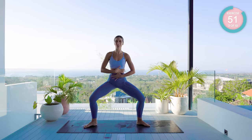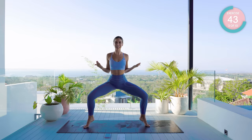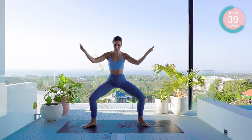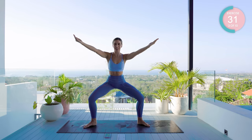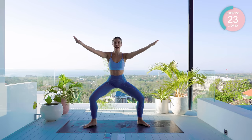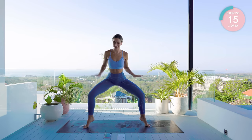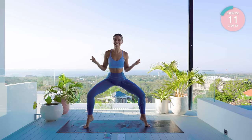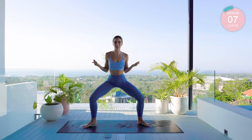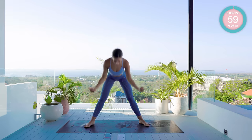Take those legs nice and wide now, toes pivoted outwards. We're gonna take our knees wide, tracking over our middle toes — core tight. Reach those arms out like you're serving a platter. From here, squeeze the shoulder blades together as you raise up onto your toes and back. Elbows into the waist. Keep that rib cage down, keep breathing. Come a little lower — lower still, let's work those quads. We wanted legs — I've given you legs. Squeeze and hold. Drop the feet down and up, heels down and up. Keep squeezing those shoulder blades. Three, two, and one. Well done!